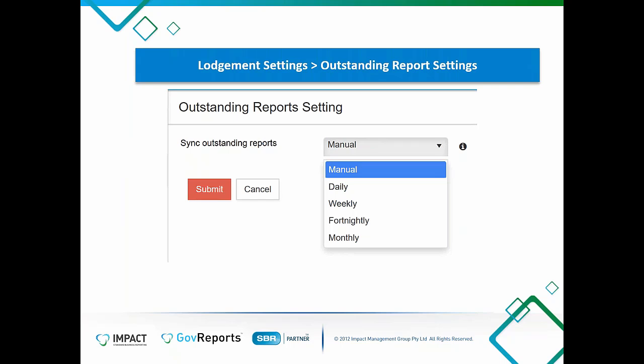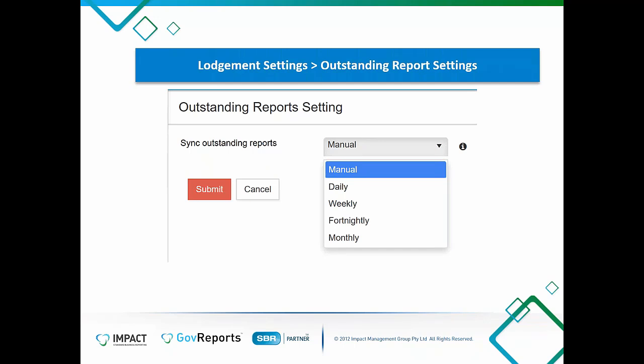So when you log into your GovReports, you have to update it to draw in those outstanding reports. But personally, I set mine up to automate so that I don't miss anything. The only time you might miss it is if you accidentally get disconnected from the ATO portal. You lose your connection. That might happen. You might miss it there, but this is a great feature.